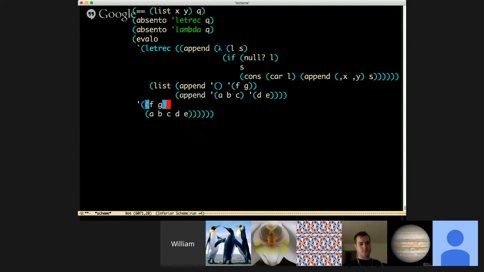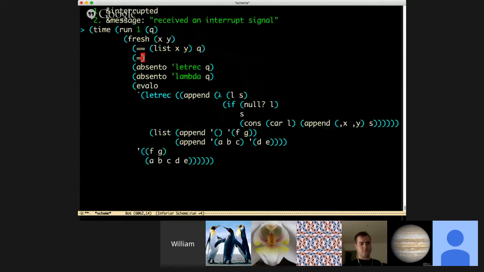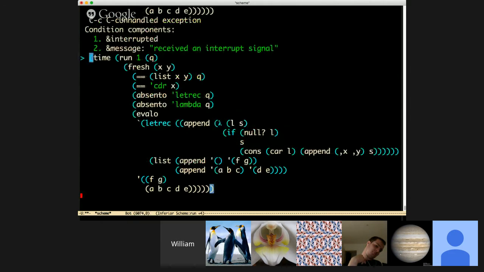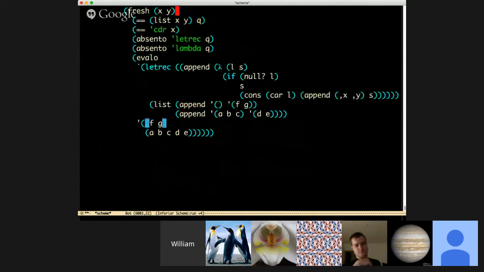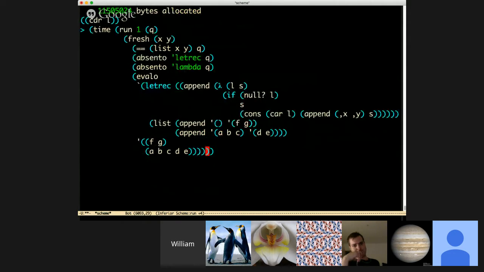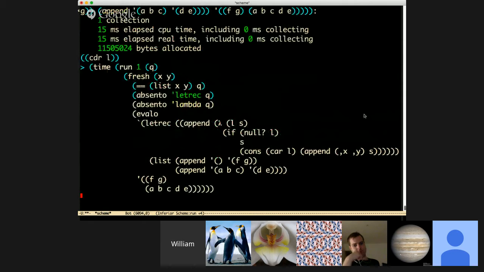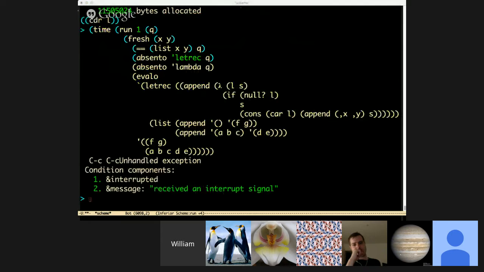So if I go in there and give it a hint, if I say that X is cdr, then it comes back right away. But if I remove that test, even though I'm not synthesizing that much, it's gotten really, really slow. And why is that so slow versus removing the car of L is fast, removing the null of L is slower than the car of L, and removing the cdr of L here is way, way slower than either one. Okay, so I don't have any sort of theory or way to easily reason about that.